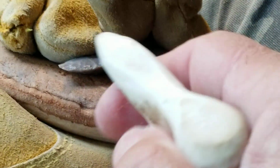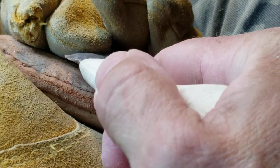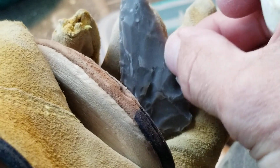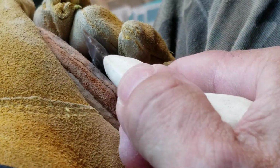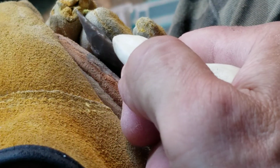So you can plan it out to where your preform is just the right thickness, so by the time you get to the ending stages, it'll be just the right thickness. Did I say that right? If the preform is perfect, then your finished stage will be a lot easier. I just kind of guessed on this one.